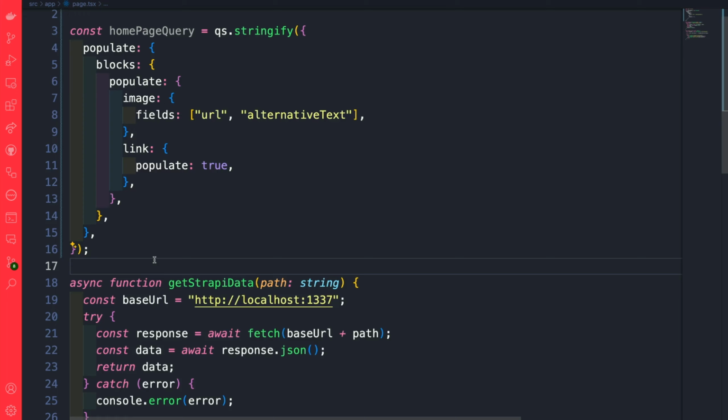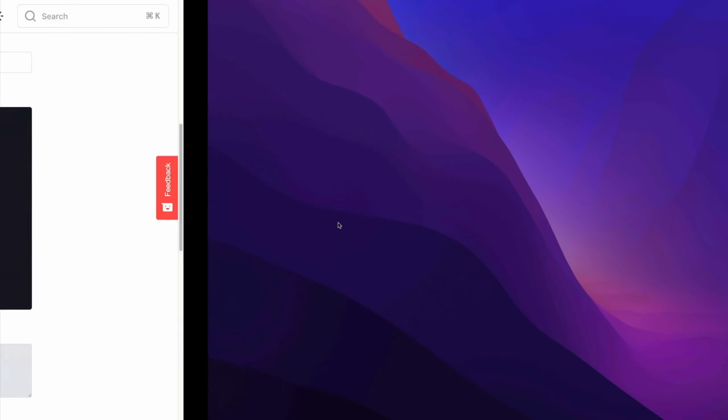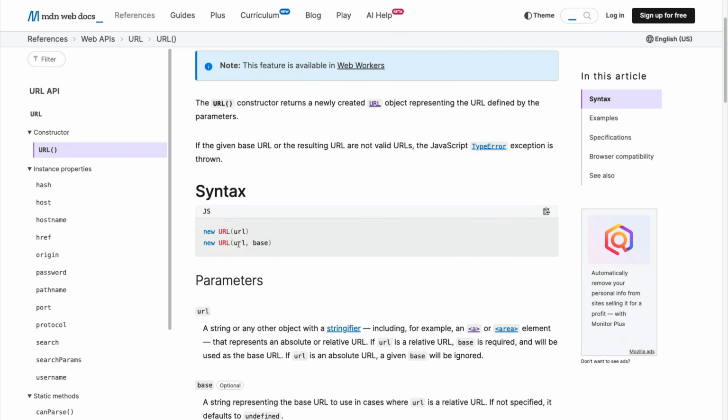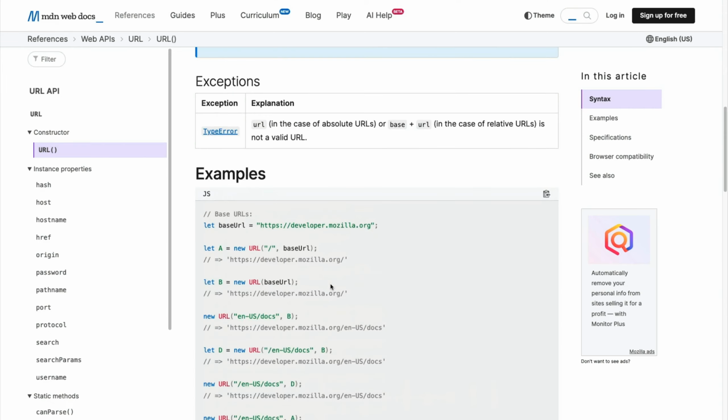Perfect. And now we're going to reconstruct the base URL here, and we're going to use another useful class that you could read more about in MDN docs, which is this new URL constructor, which takes a URL path, the base, and has additional methods that we could use, like being able to pass search.